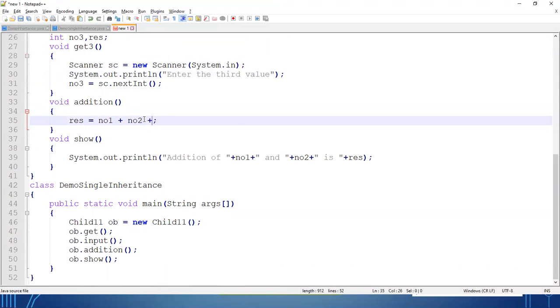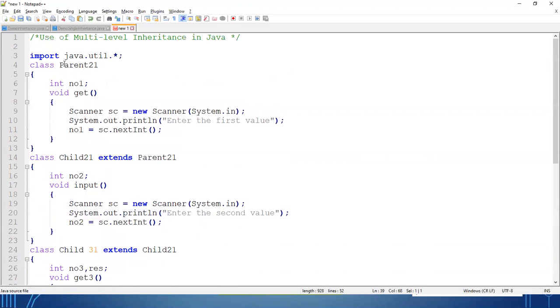And here I'll modify by adding the third value. Okay. So addition of number 1, number 2 and number 3 is result. Clear? So let's see what I have done.